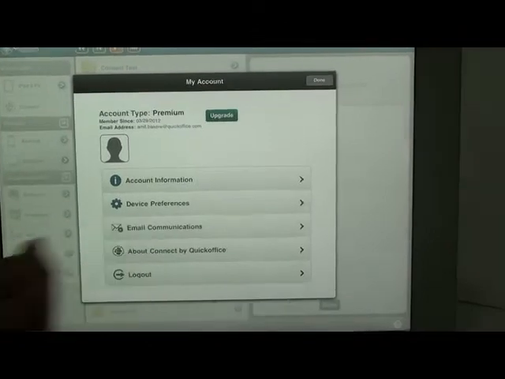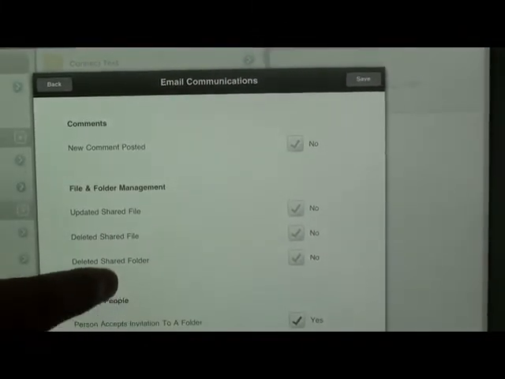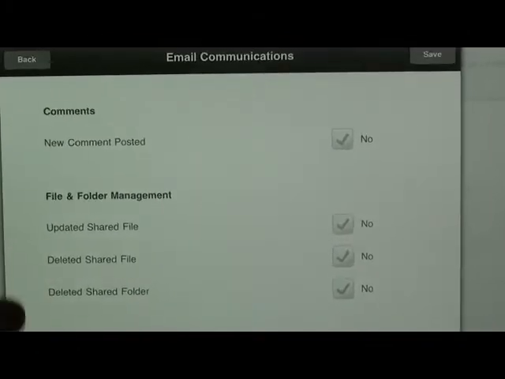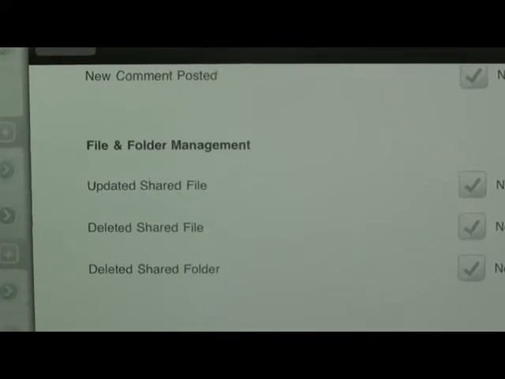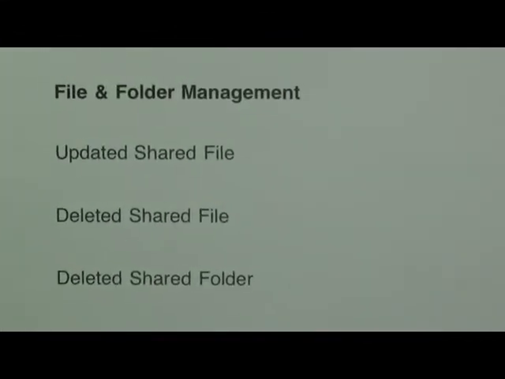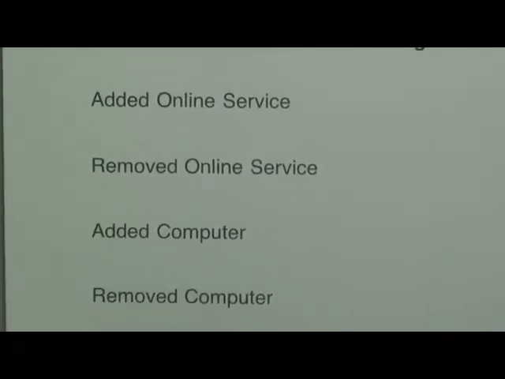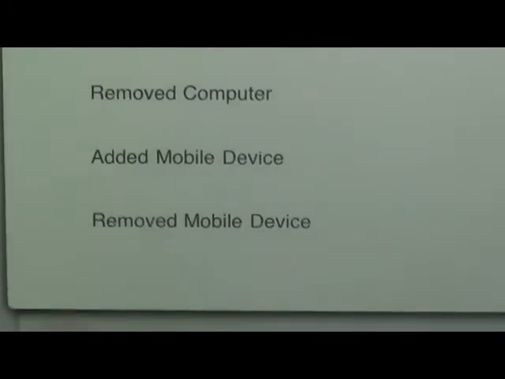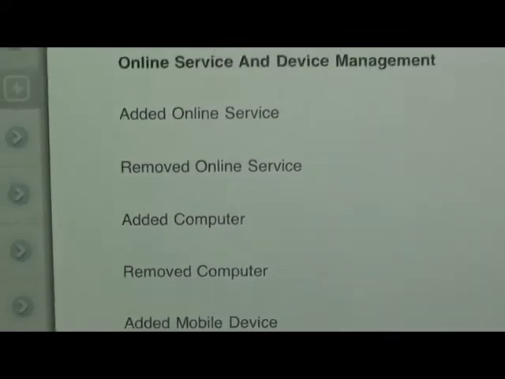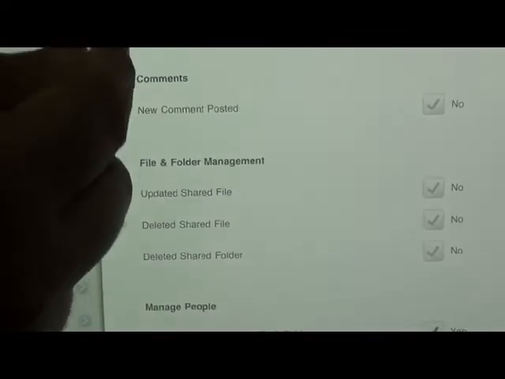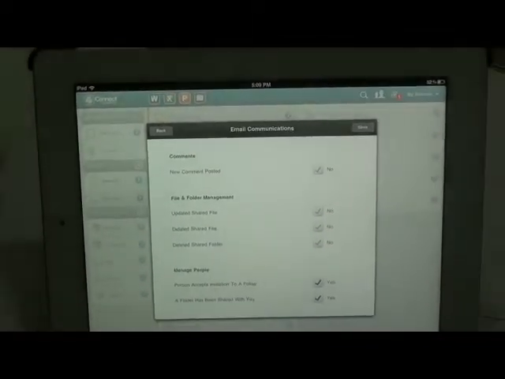The user can configure these notifications from the My Account section for different actions, including if something is commented, if there is any activity related to a certain folder being shared, or a certain file or folder being deleted, any new user added, what kind of operations have happened with devices or different kinds of online services. So these kinds of notifications the user can receive, and the user can configure them from there.